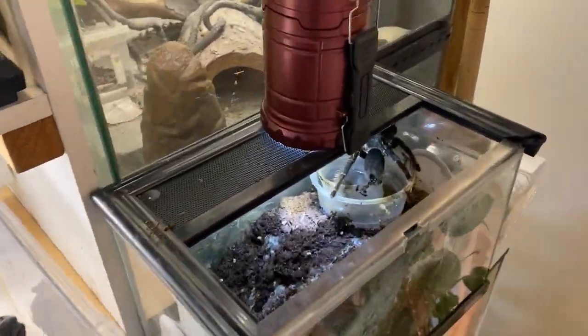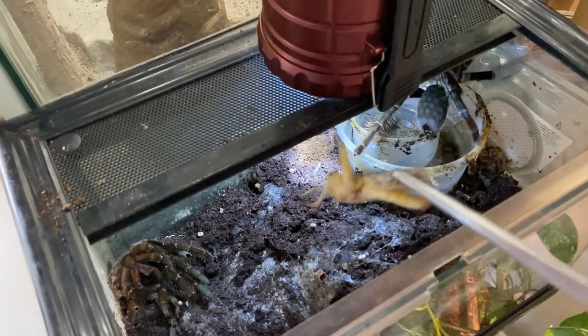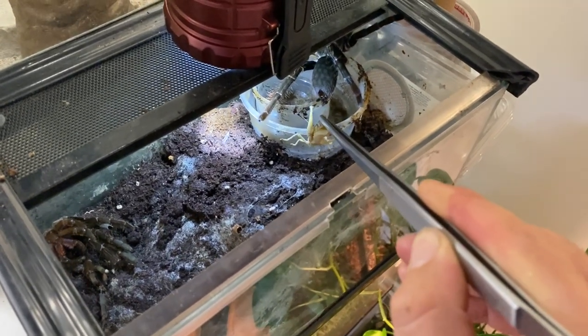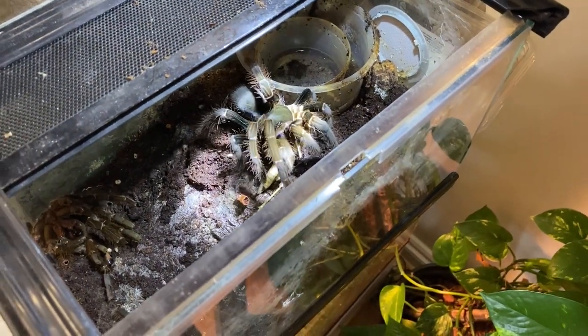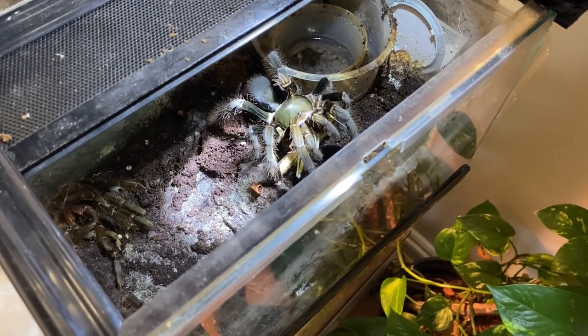And this guy in here looks pretty hungry, so we're going to see if he's brave enough to take a locust. As you can see, he's just shed recently. See, he is a definite female, so let's see if she'll go for the locust. Whoa, there we go, look at that. Nice big meal for him. For her, so, should I say, sorry.